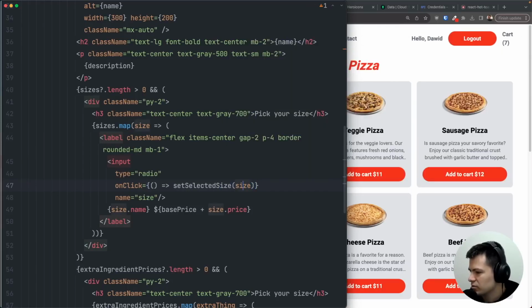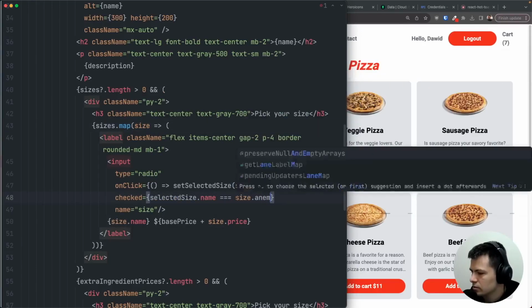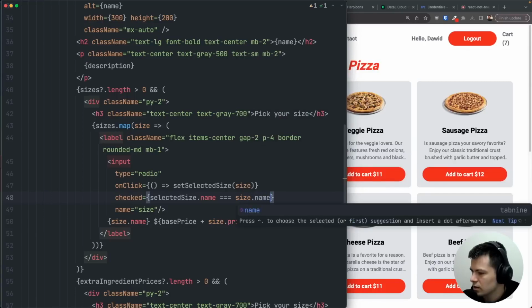Yeah, let's just put all of the information about the size into our selected size. We need to also check if it's checked, and it's checked when selected size name is the same as the current size that is here inside the loop. So let's put the name here.